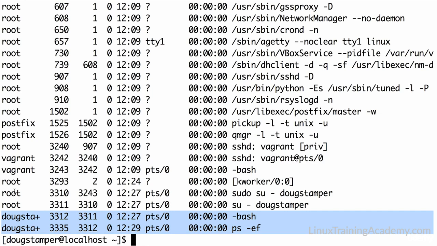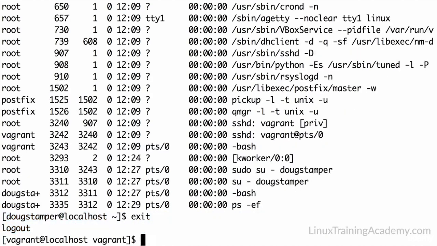So again, it's not something that's going to break anything if you have a 9 character, a 10 character, or a 20 character username. It's just something to be aware of, that some of these commands such as ps are going to give you slightly different output, because historically usernames were limited to 8 characters. That's just something I want to point out here in this conversation about creating scripts to create usernames. Going to exit out of Doug's shell here and get back to the Vagrant user.